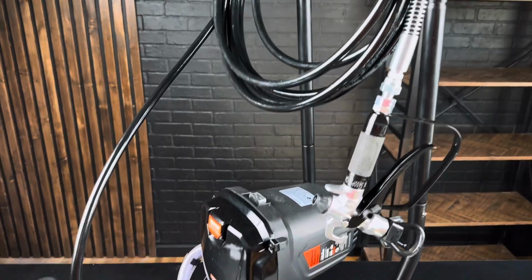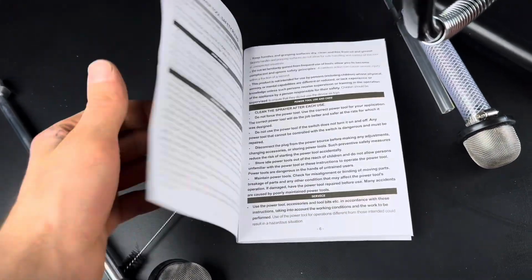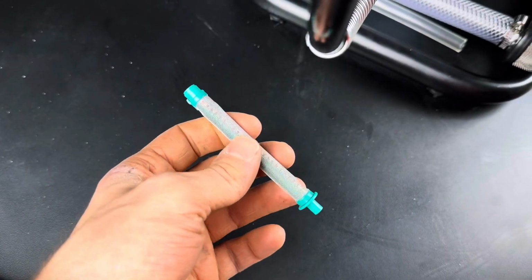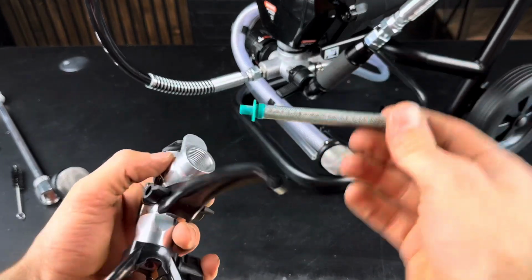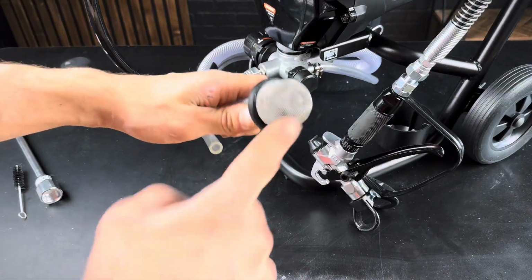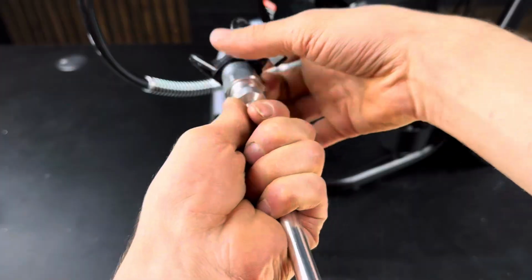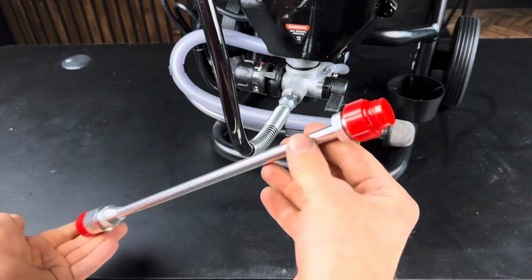That was super simple. Anyway, it came with an instruction booklet. It's really helpful if you haven't used one of these before. It also came with a little cleaning tool, 2 wrenches, an extra filter for the spray gun. If you unscrew the handle, you can take out the old one and put a new one in. It also comes with a filter for the end of the inlet tube, and then a 1-foot extension to get a bit more reach out of the spray gun. And that just screws onto here like this. And I like how it has these 2 thread protectors you can put on when you're not using it.